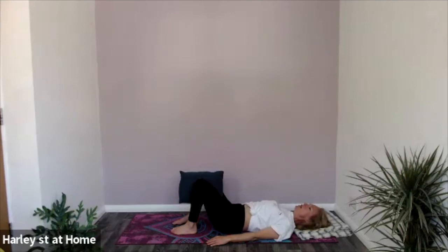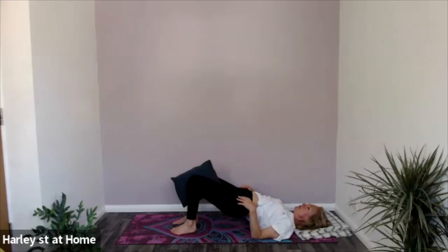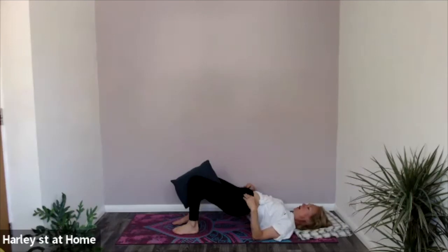Fabulous. Good, now this time we're going to come up into bridge. We're going to keep our cushion where it is. Lift the left heel and stretch out your left leg. Yeah, so now you're balancing just on your right leg. You've still got the cushion. You sweep the left leg in. Your hips stay level. You might even have your fingertips on your hips.